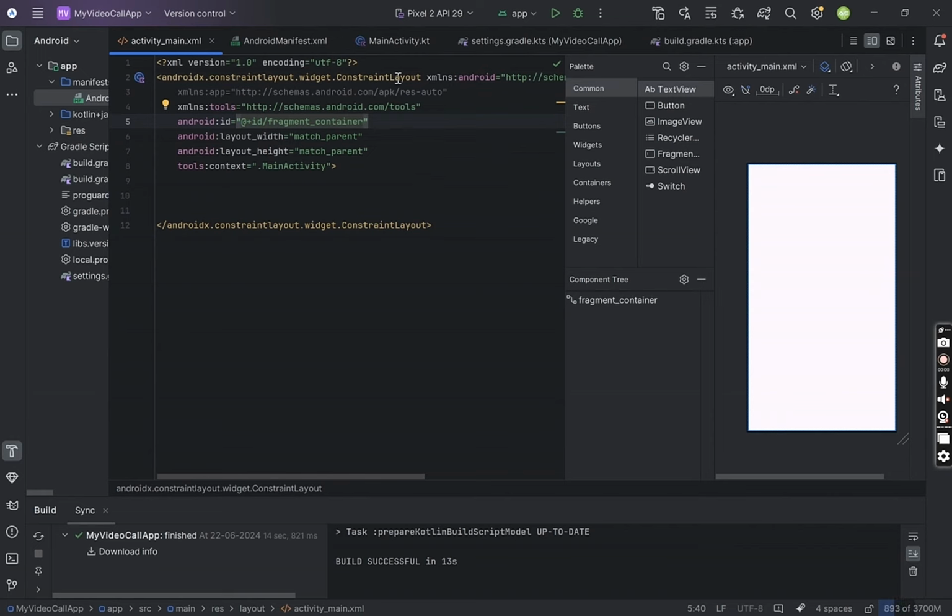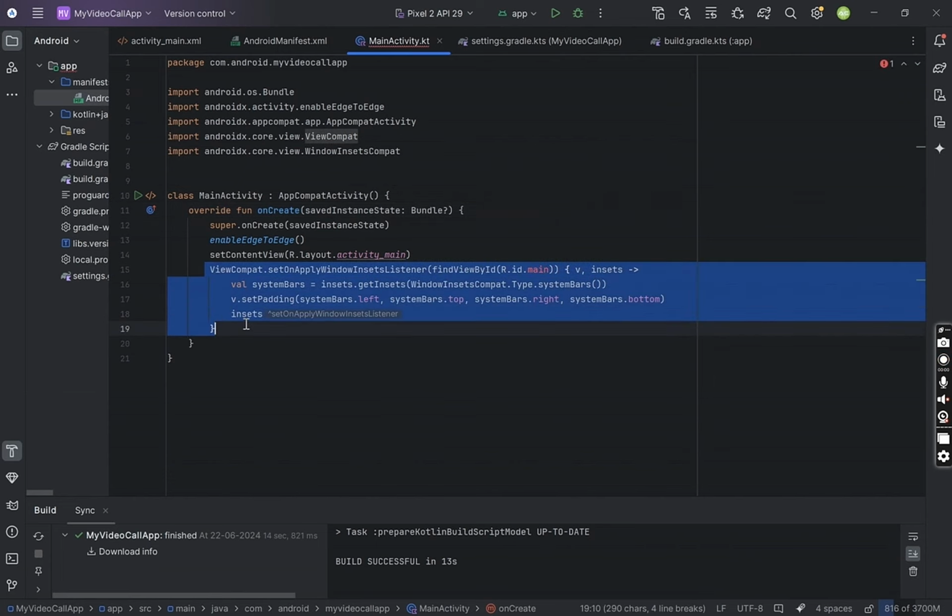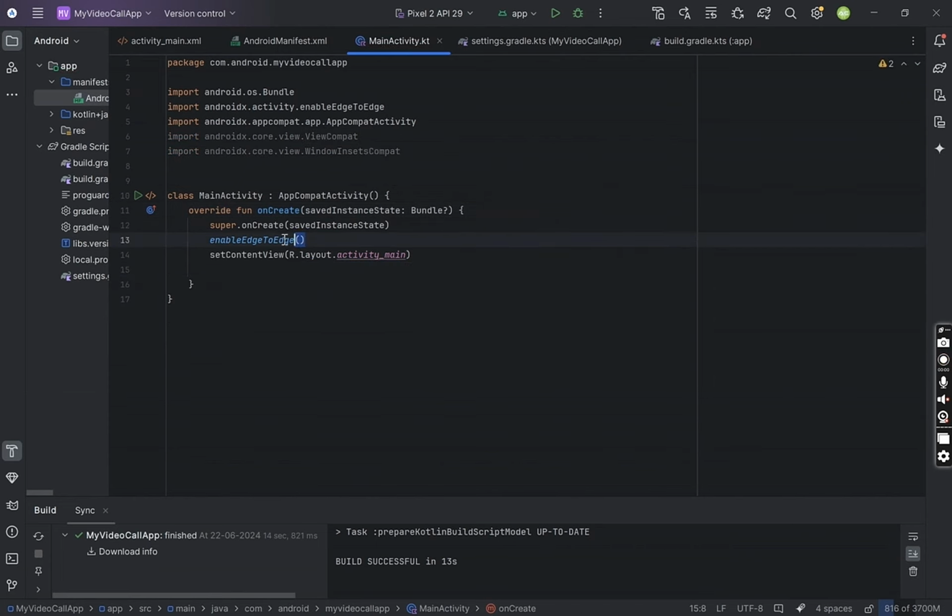So the XML part is done. We only need a container to replace the fragment that ZEGOCLOUD pre-UI toolkit will use. So here we don't need this part, we can delete it. Also delete that enable edge to edge. Basically it is used to enable the phone screen mode, so right now we don't need it.